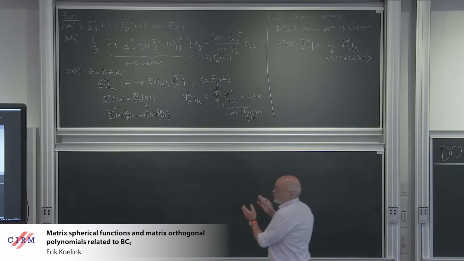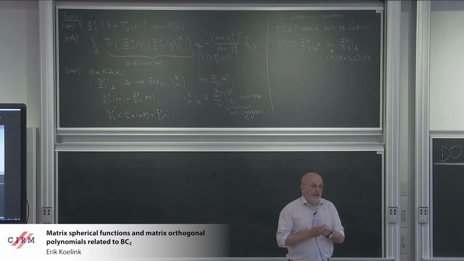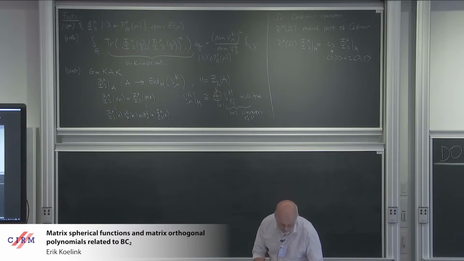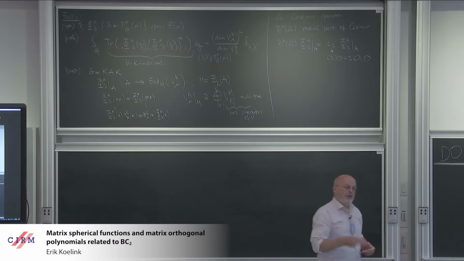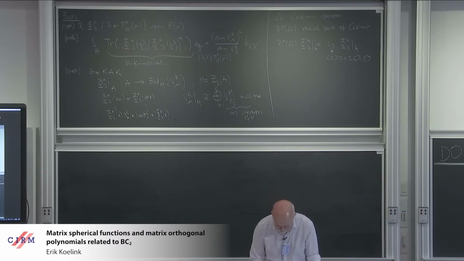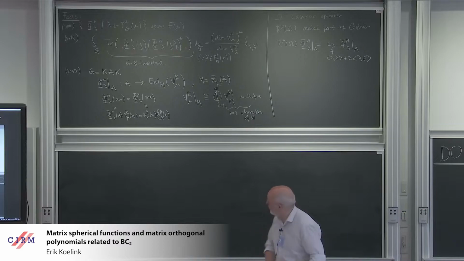So in a sense, what I'm going to show you at the end is something that is kind of a matrix analog of Koornwinder's BC2 case, or Heckman-Opdam's BC2 case, except in BC2 you have 3 parameters and we can only sneak in 2. Okay, so that's still an open problem for the end.